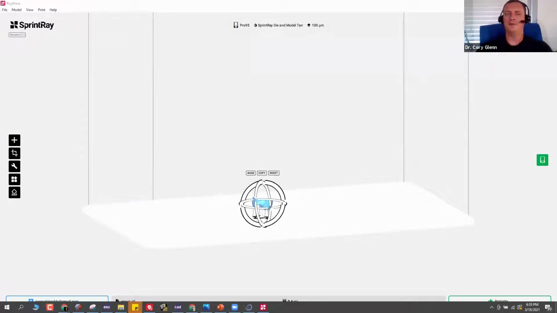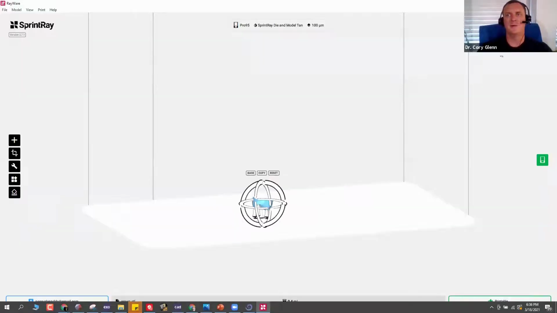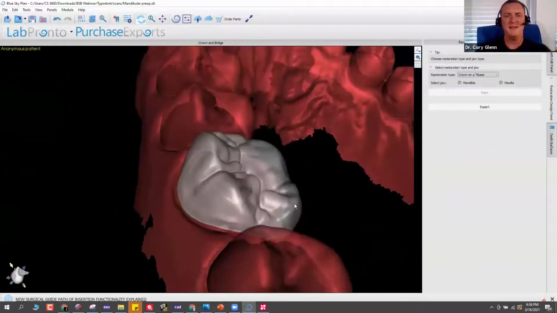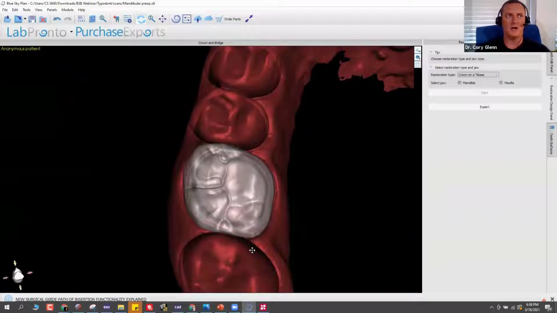But that's not near as painful when you realize that a typical crown may only be 0.4 milliliters up to maybe a maximum of 1 milliliter. So this crown in overhead of materials would cost you basically 50 cents to print. I can deal with that. That's pretty easy. So we'd simply push print now if I was hooked up, and 23 minutes later we would have that ready. And that's really the entire process. After printing, you could take that out, you could wash it in alcohol for 3 minutes, scrub off any of the excess resin, cure it, and then sandblast, and you're ready to bond.